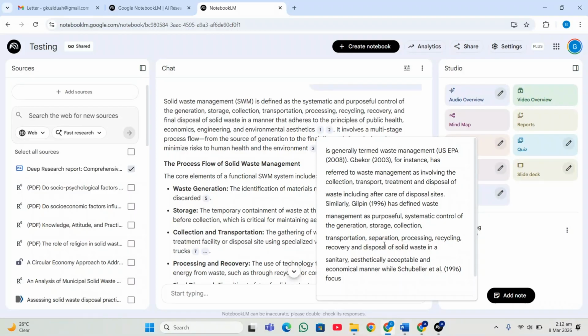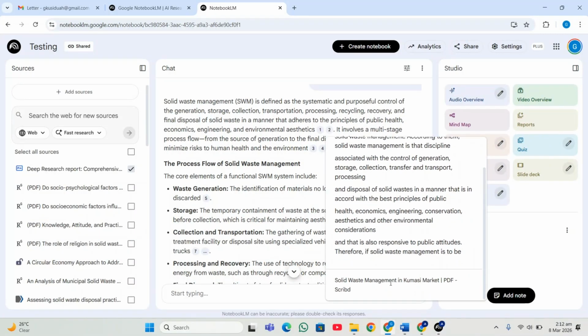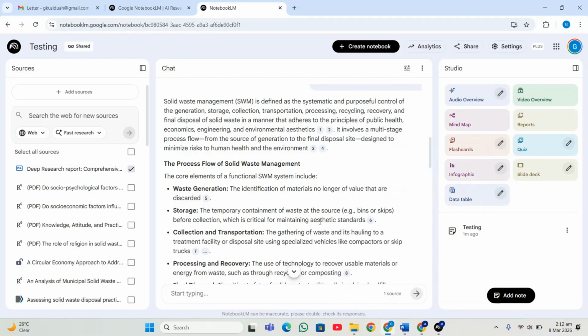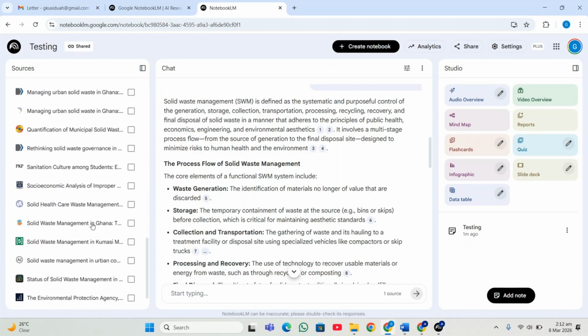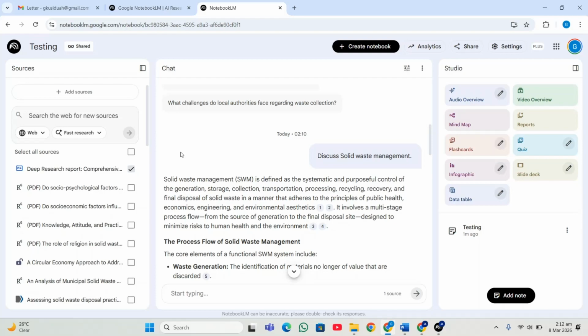You understand? If you see another button beside it, it means it's basically the same concept, being said either in the same document or in another document. What NotebookLM allows us to do because of this is that instead of me reading all of these sources to find information on that one thing I want to find, when I type "discuss solid waste management," NotebookLM does that searching for me.